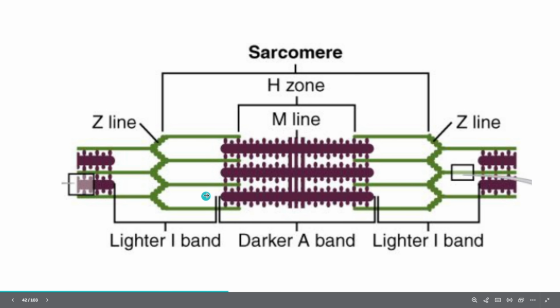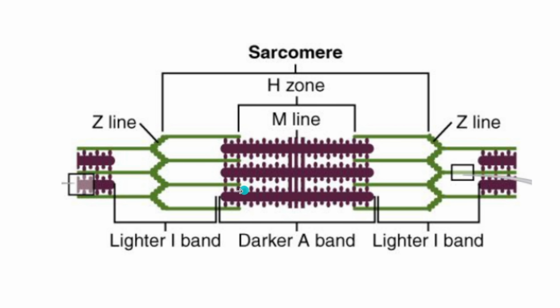It's a narrow and light area in A band, made up of only thick filament here. And then there are also I band here. I band is only have the thin element only. And then they have the M line. M line is very easy. It is a middle line at here. Middle line. And then there are also the A band. A band is only have thick element.